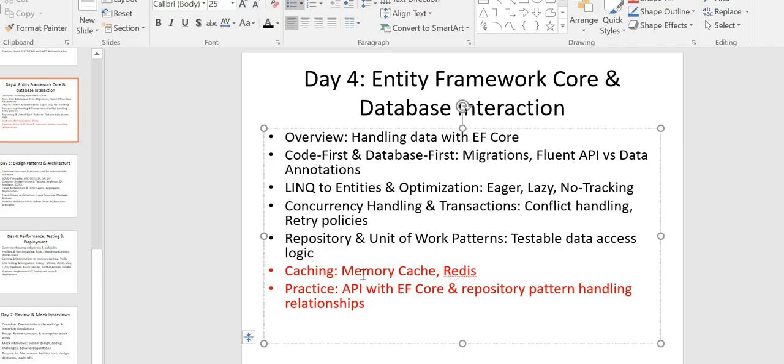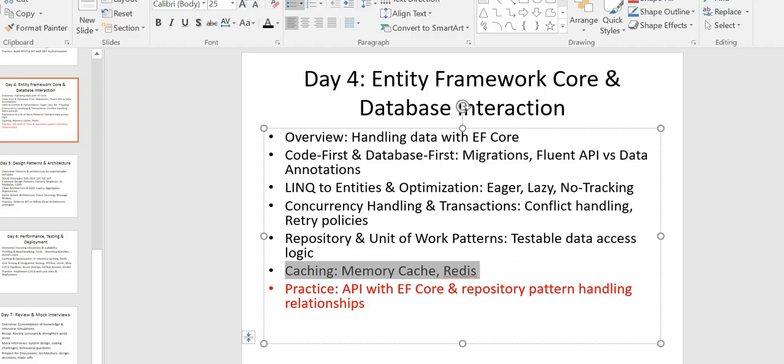We covered in-memory and distributed caching and Redis, the caching mechanism, and the API with Entity Framework, repository pattern, and handling relationships.